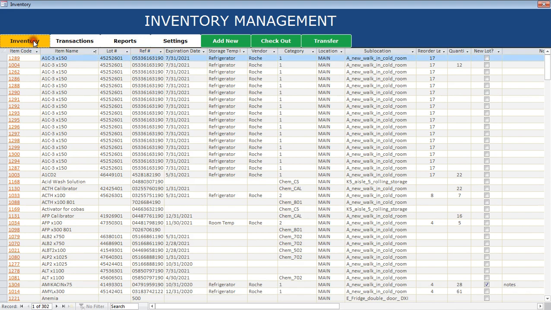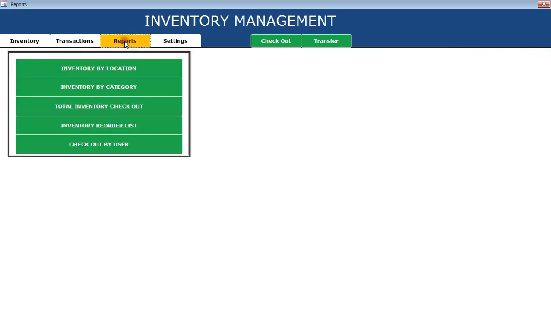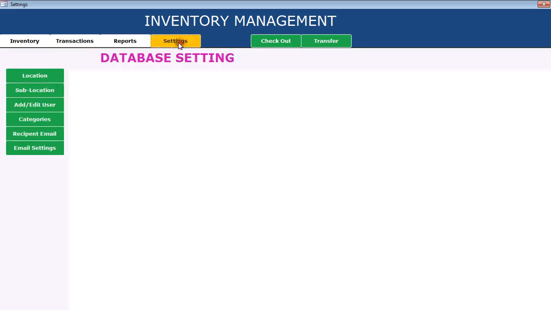Here is inventory transactions. All of these transactions will be shown here. Here is the report page. The report page shows inventory by location, inventory by category, total inventory checked out, inventory reported list, and checked out by user. This is the report section. And this is for settings.